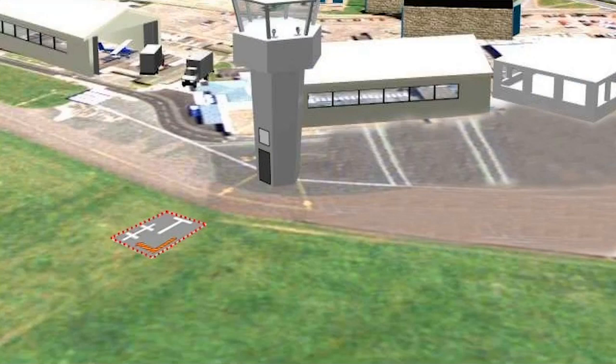Where provided, the signal square is 12 meters square and bounded by a white border, and is in such a position that it can be seen from all directions of approach. The absence of a signal square indicates that non-radio traffic is not permitted. The signals shown are as follows.